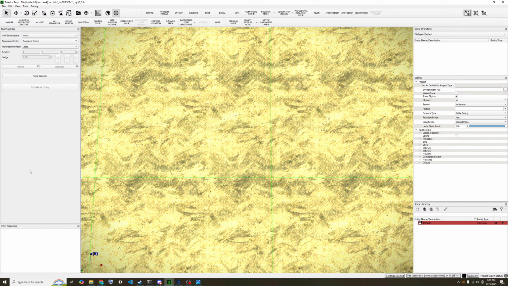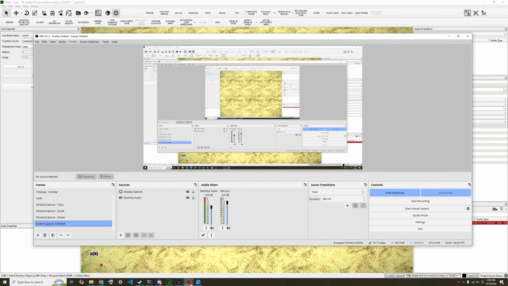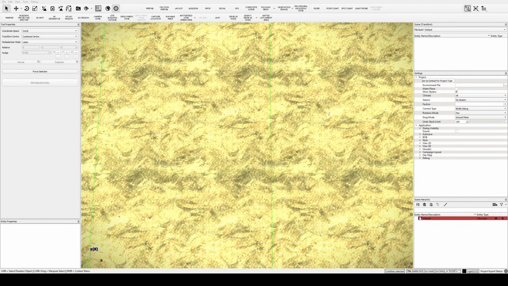Let me just change my contrast for a second. I just need to adjust some of my light settings because it's a little bright on my end.